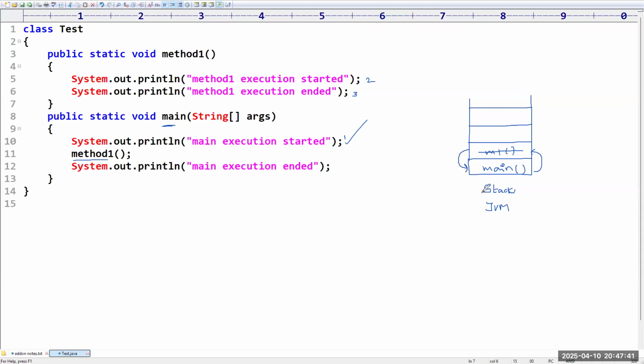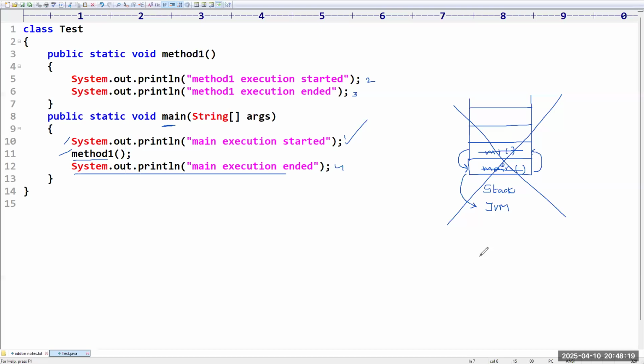It will come back. Sir, to where? From which method this M1 made the call, to that method it will come, which is nothing but main. Sir, main method contains three instructions, two executed. Any other instruction? Yes. This line will be executed next. After this, it will delete this main entry also, and it will report to the JVM saying my stack is completed. You can delete this stack entry, like that.